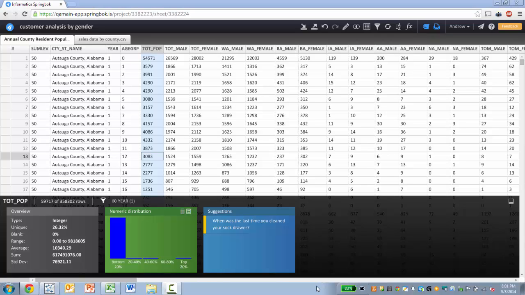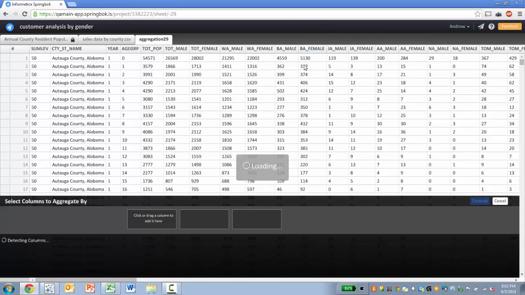The challenge with this is that sometimes you end up with a file like something you see in front of you, where I've got population statistics, but they've already been separated out. So I've got different age ranges and different types of cuts in this data. So this is going to work for what Tiffany was trying to do. At first, we got to immediately change the unit of measure for this data. Because she was looking for a total population, she immediately had to aggregate this data together. So what she did is she quickly aggregated this based on the county.